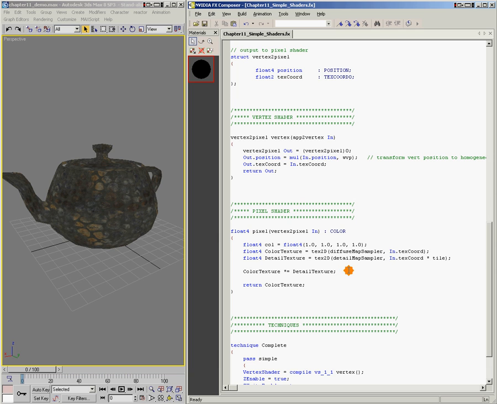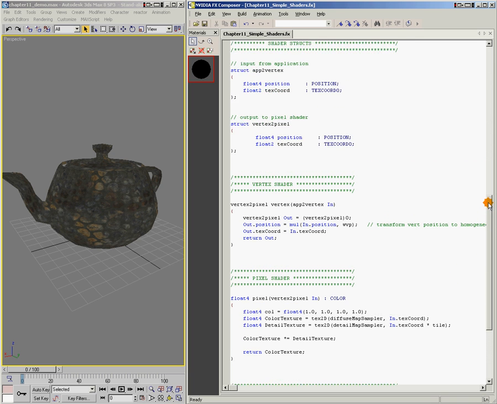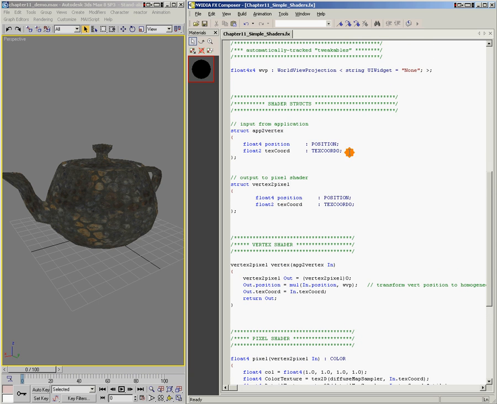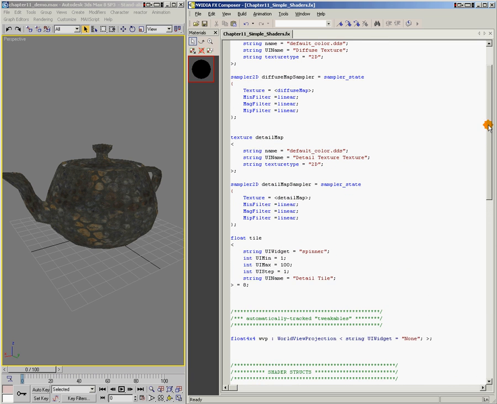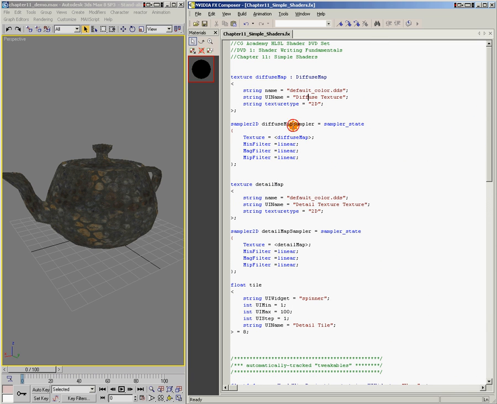But anyway, so there you see the process of sort of building a shader from a really simple framework and just kind of adding it in piece by piece and putting the different elements where they need to go. For example, we needed texture coordinates coming in. We needed texture coordinates going from the vertex shader to the pixel shader, so we added these elements in. Of course, we needed our texture UI elements and our sampler. Then right there at the end, we needed that tile value, so we added that in as well. So as you're making your shader, you're just slowly adding elements into it.